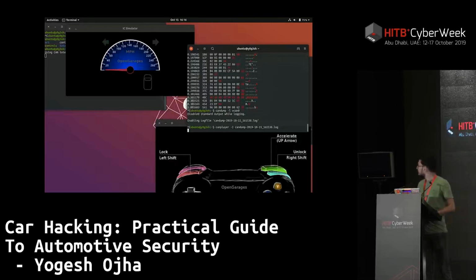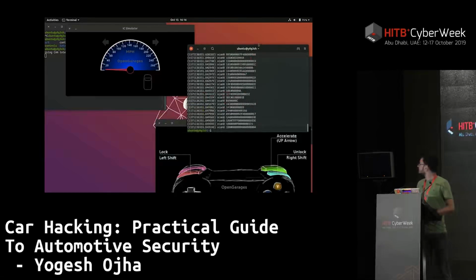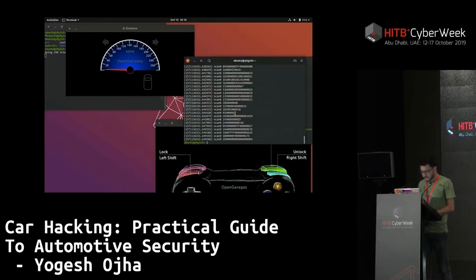But if you see the file here, it's going to be a really big file. You have got these packets and the interface and the time when the packet was sent. So now you might be wondering, since there are a lot of things happening here, suppose you just wanted to see packets from a particular ID, what can I do?